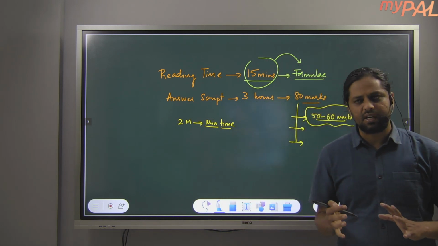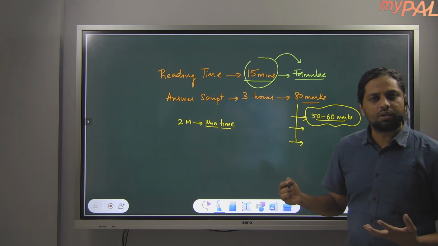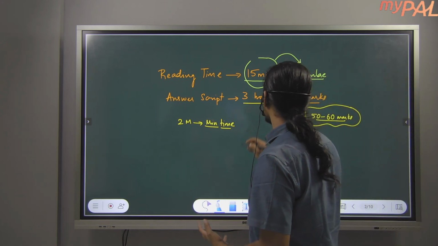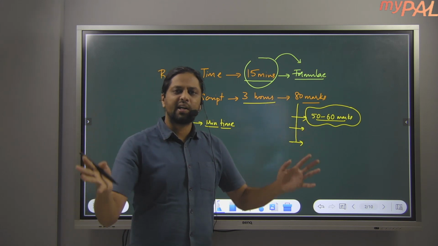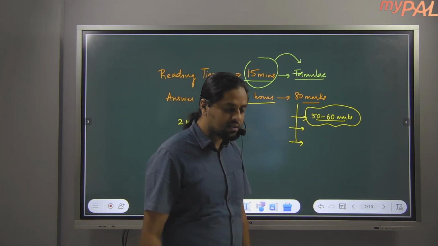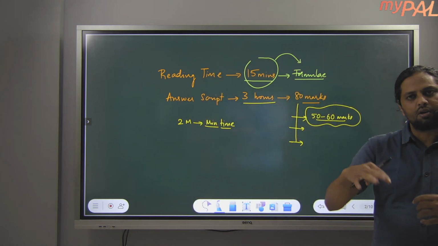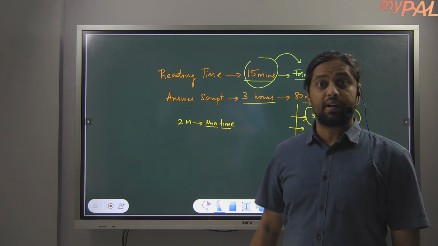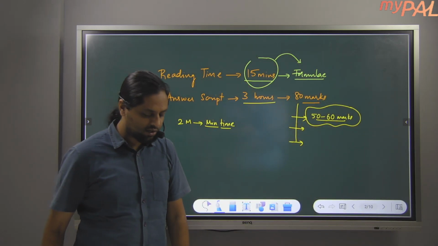So what I'm trying to say here is, this 50 to 60 marks, which is already known to you, totally you have 3 hours. This 50 to 60 marks, which is already known to you, will you take like 2.5 hours to complete it, or probably you will complete it in say 2 hours? What do you feel? 2 hours or less than 2 hours, or you want to answer it as 2.5 hours? 2.5 hours is what you will take to answer this 50 to 60 marks that you already know.